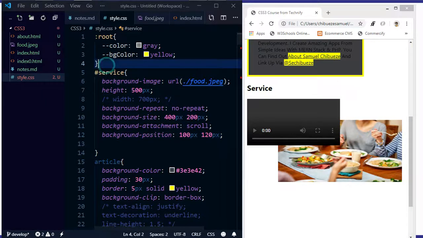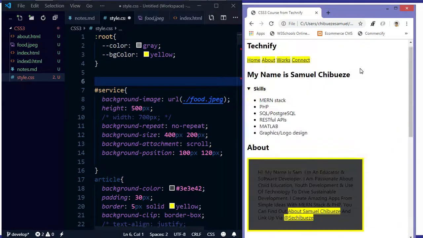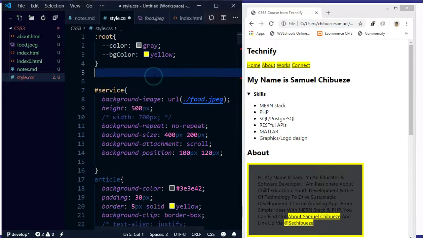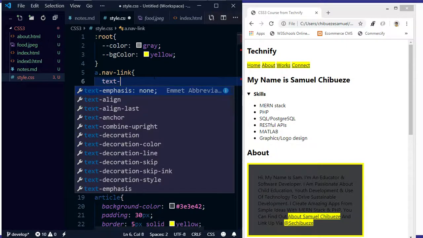Let's quickly look at how we can style links, specific styling that concerns links. We have a link here, and I think that link is an anchor tag with a class of nav-link. For example, we want to remove the underline there. You can say text-decoration.